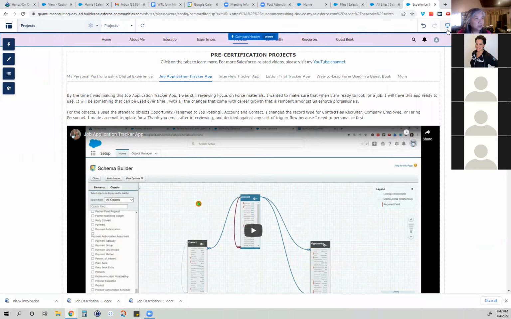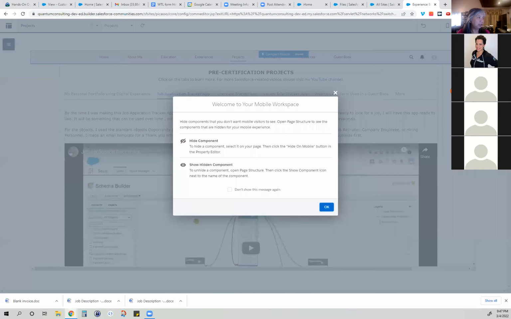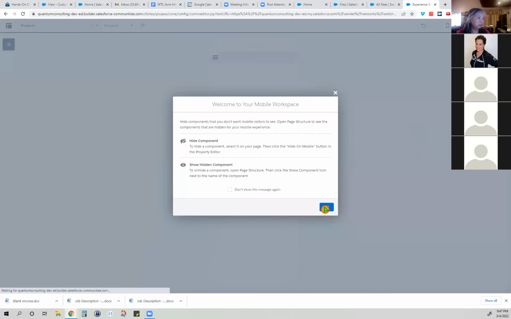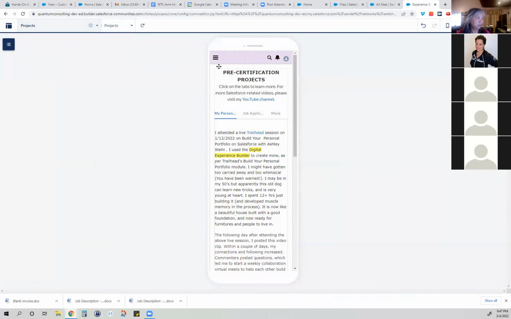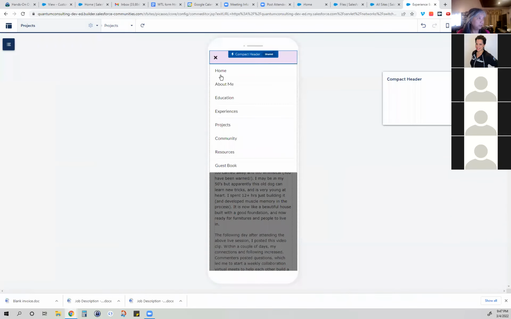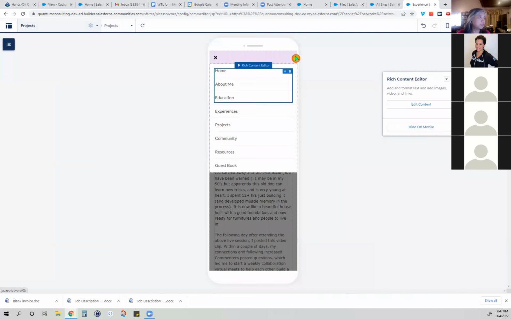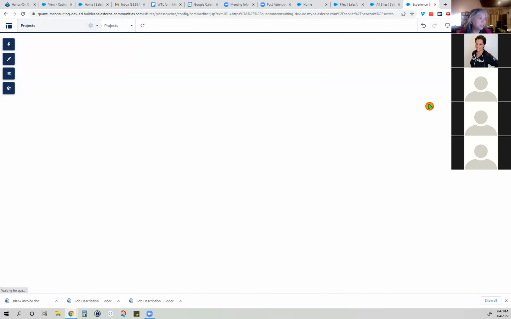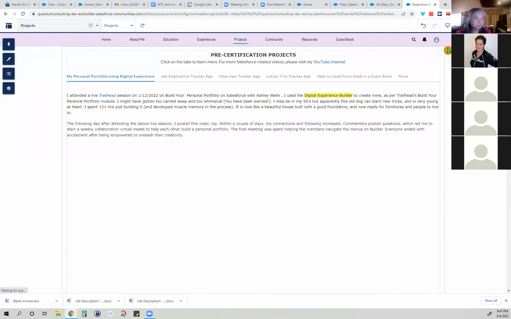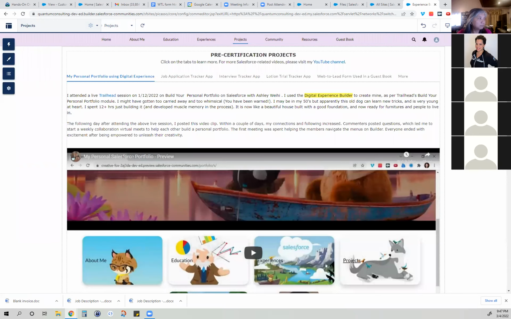Also, with this one, you can see how it should look on the mobile. And the menu will be just, oops. Of course, I won't see it here, but you will have to look at it on your mobile to actually see how it looks. But you can also change the way it looks here. Anyway, I mainly just did the desktop, and then I would look at my mobile and see how they appear.